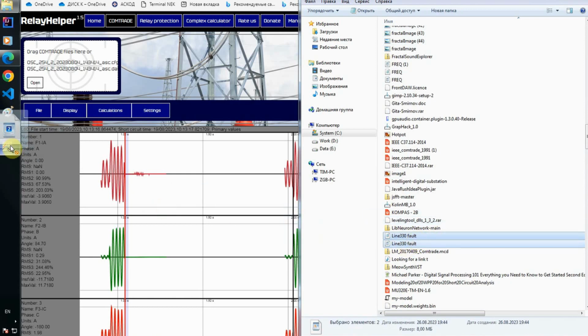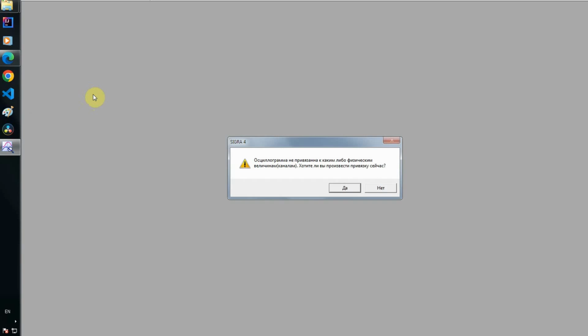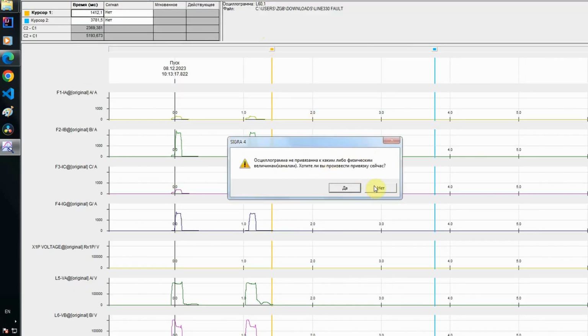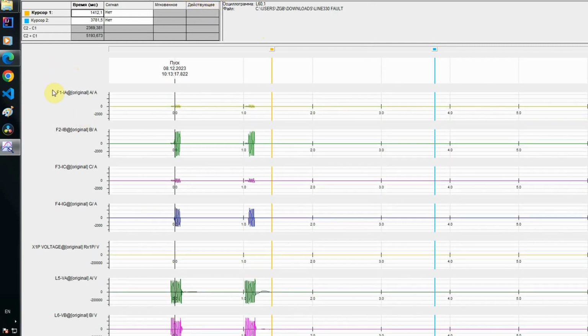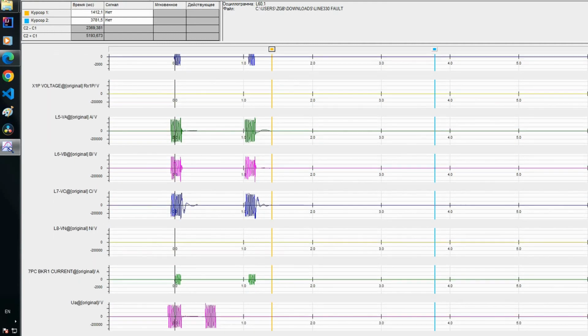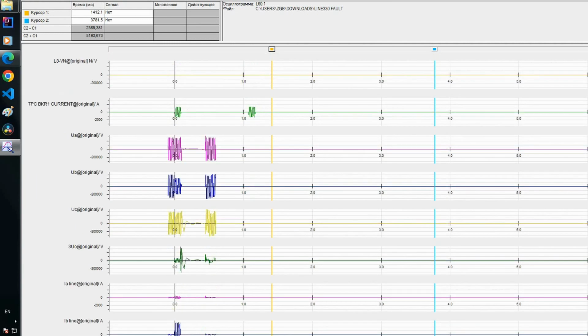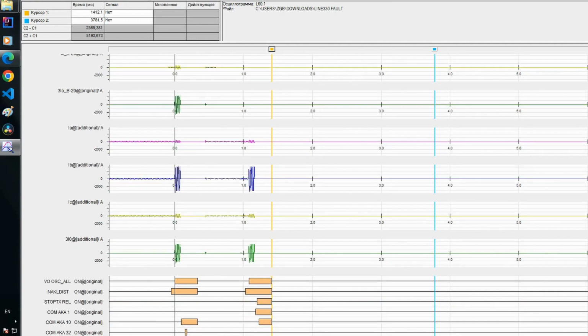If you are used to working in another program, you can open the saved file in it. You can start the analysis.